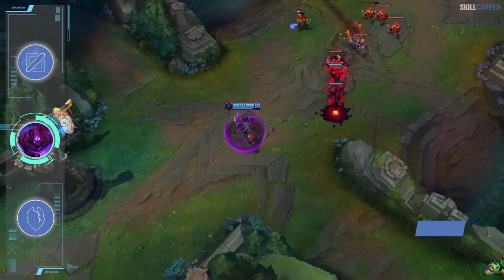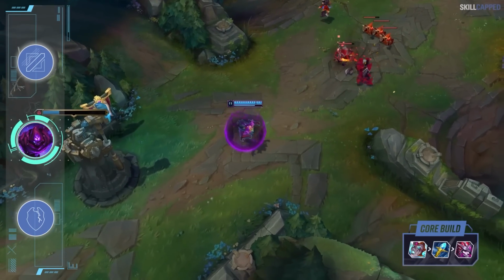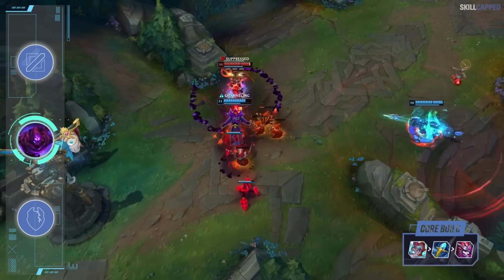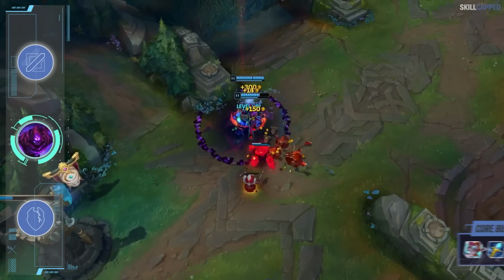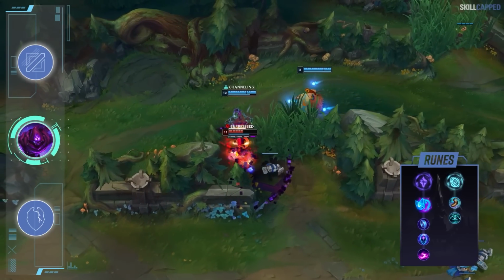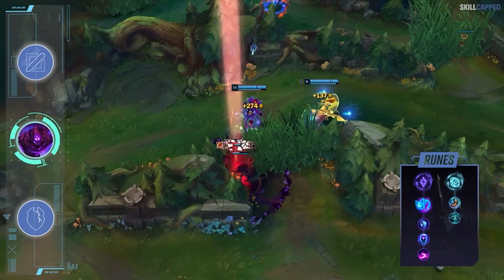Teamfight power on Rylai's purchase is extremely strong, as the damage over time effect from E provides a constant slow. Liandry's and Demonic Embrace are the other 2 core items. Run Airy as the keystone with Mana Flow, Transcendence, and Scorch. Magical Footwear and Cosmic Insight work great for secondaries.